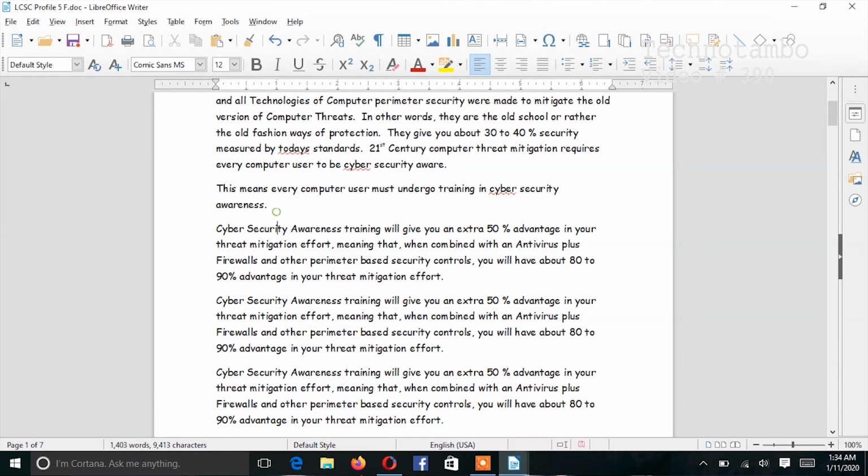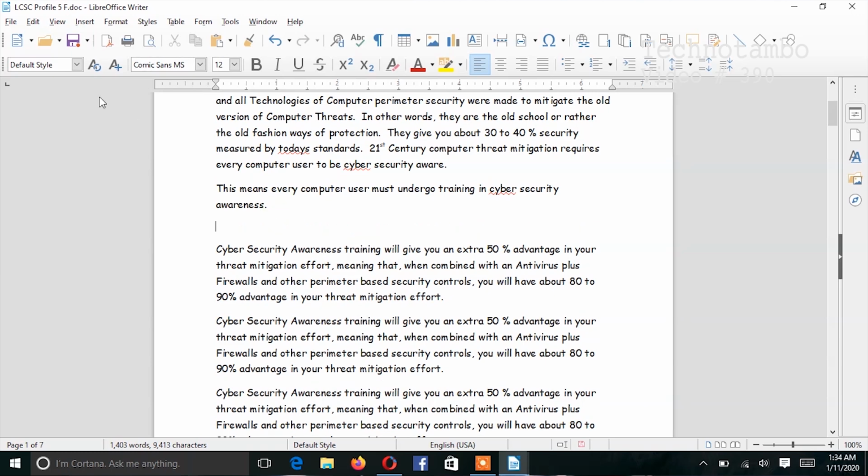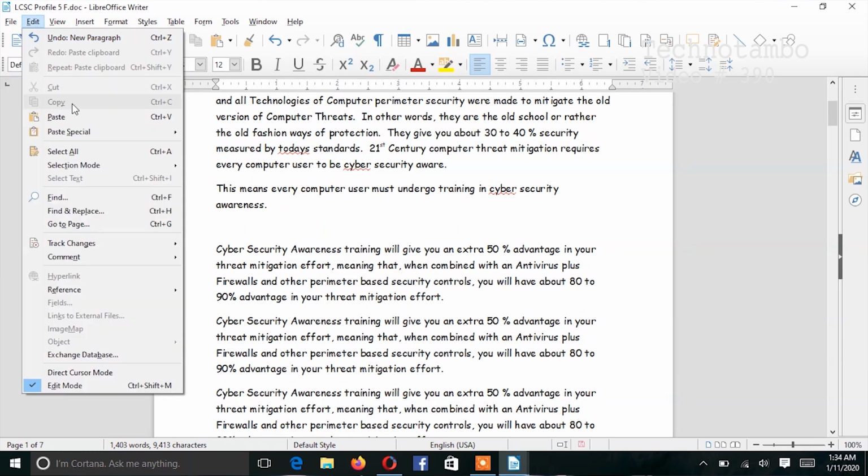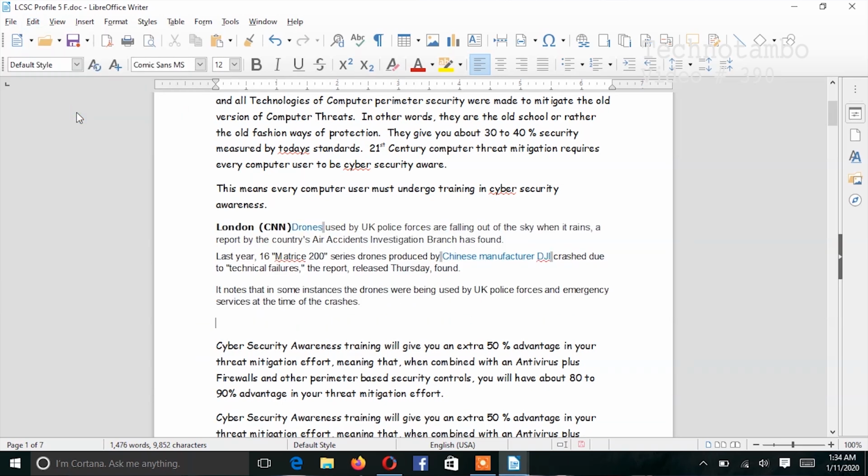If, for example, I paste it straight away, I go to edit, paste. This is what I get, formatted. It carries with it the formatting from the web page, which could potentially create some serious problems in your document, especially if you are creating a large document. Things can really go crazy.